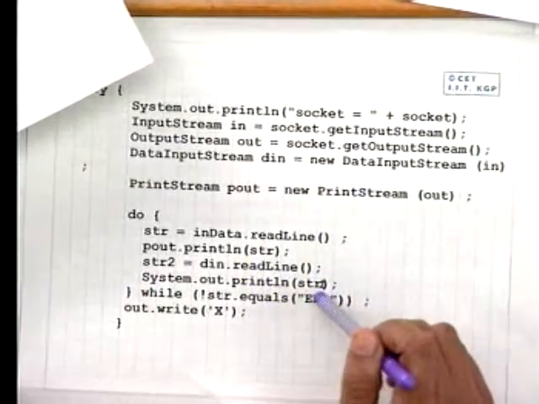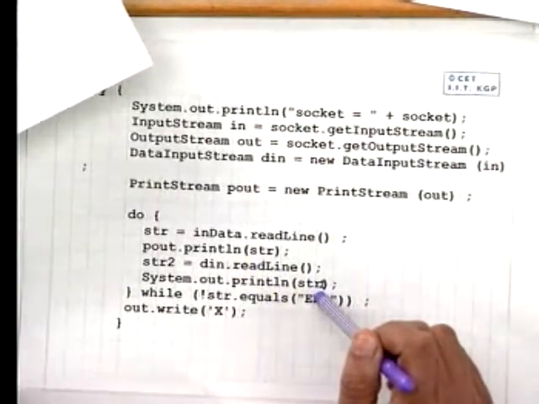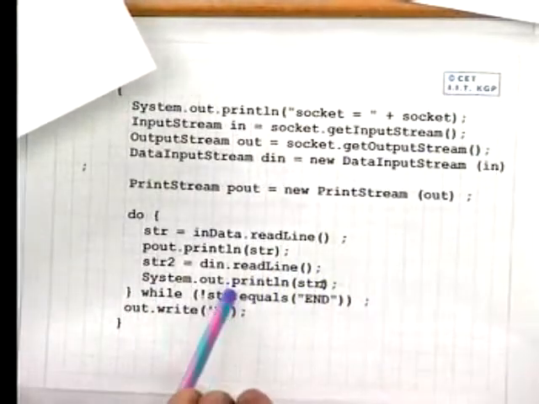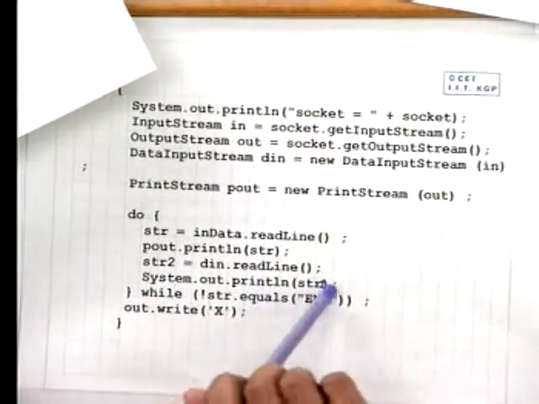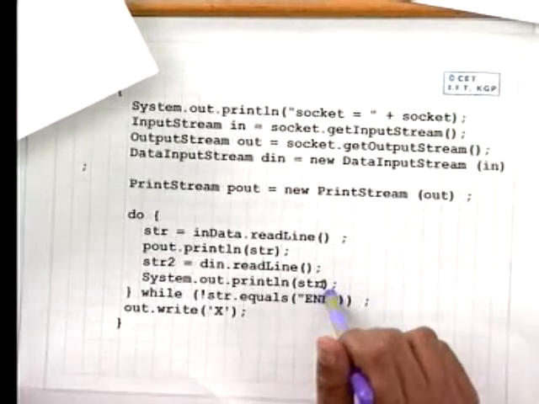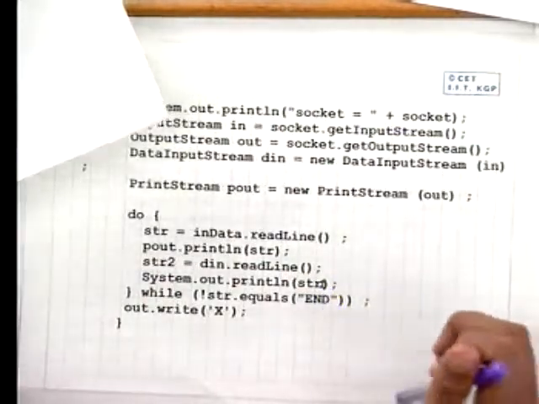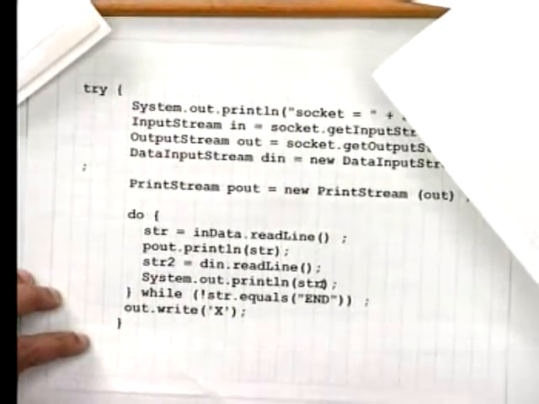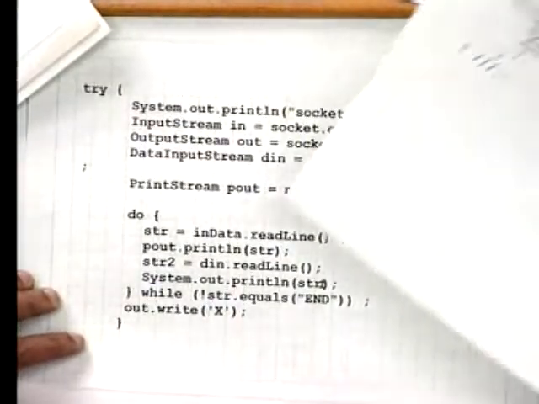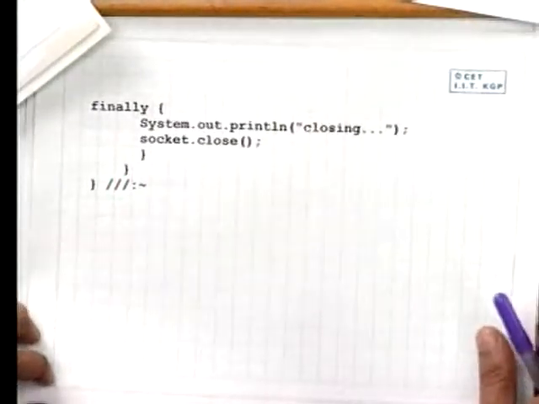After the server finished the request and sent the result data, the client read it from the input stream of the socket, and it went on doing this until it found that the data read is end, in which case it can close the connection and the socket also.